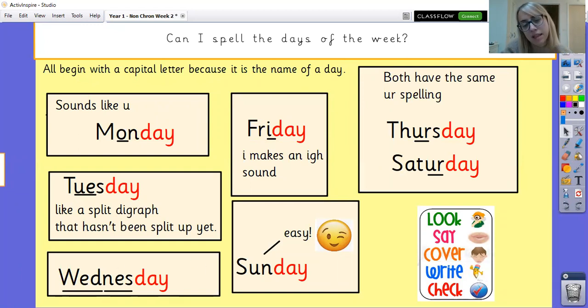Okay, Wednesday. Now I remember the spelling of this by breaking the word down into different parts. So we say Wednesday, Wednesday. Okay, that's not how we say it. We don't say Wednesday when we say Wednesday, but to help us with the spelling, we can remember wed, nes, day, Wednesday. Hopefully that will help you remember.